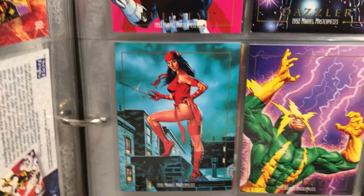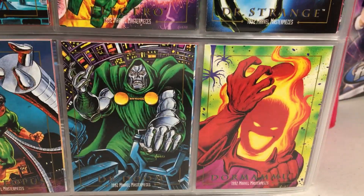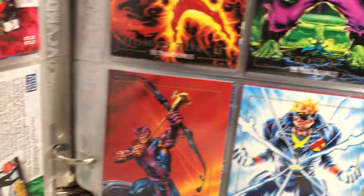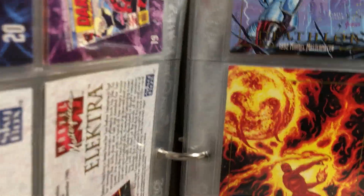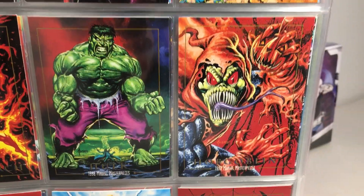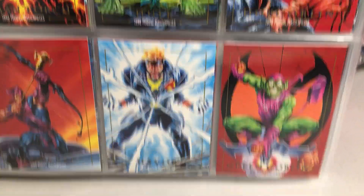PSA 10s of this kind of stuff is probably very tough to get, but some really cool cards and I definitely wanted to show them on the video. There's a nice Doctor Strange. These old Marvel Masterpieces are really nice — I see why. It's just really cool art that they did in this set. The Hulk. The Green Goblin.